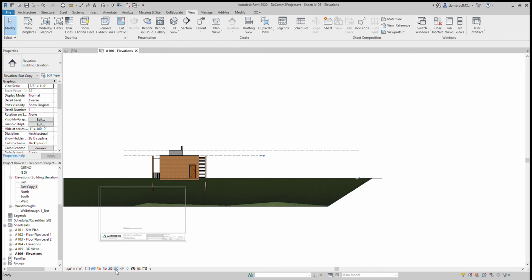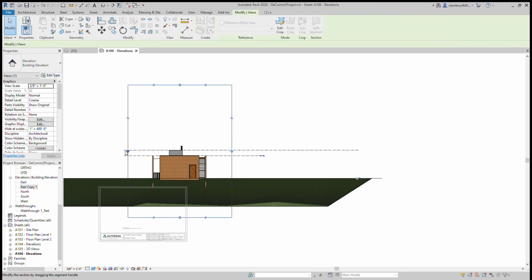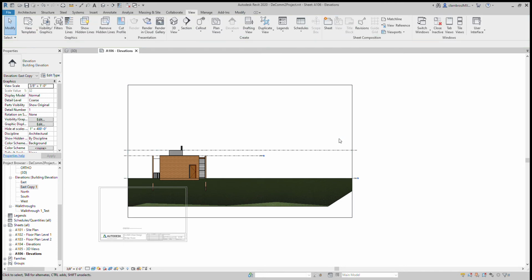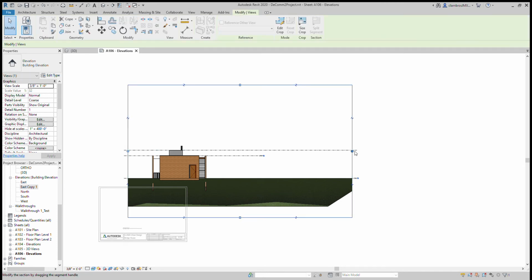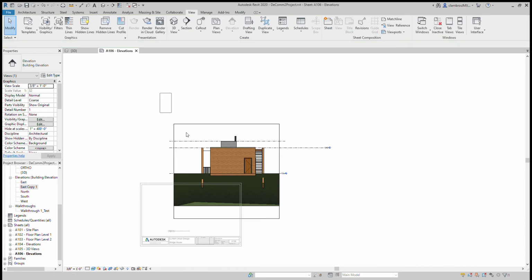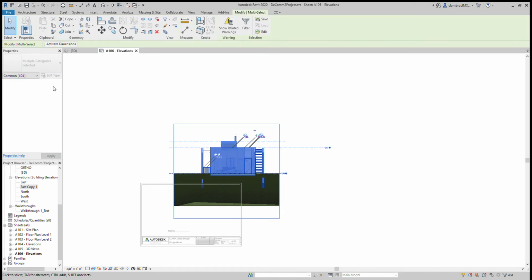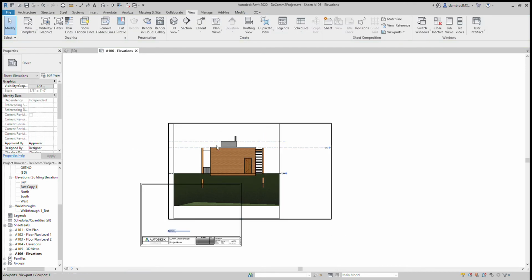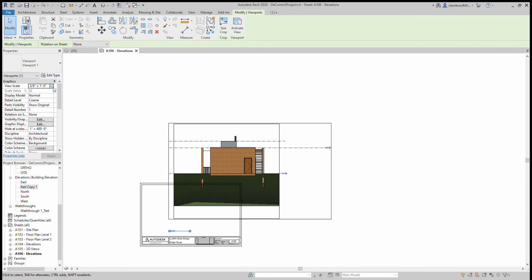And then you want to show the crop region. So there's the crop boundary, showing where it's cropped at. If I extend the crop region and then turn crop view on, now it'll show it all the way over to there, because that's what I extended it to. And you can just pull it back. If I wanted it a little bit lower, you do that too, and make sure to double click on the outside when you're resizing.